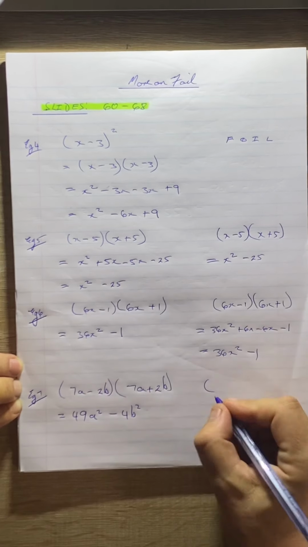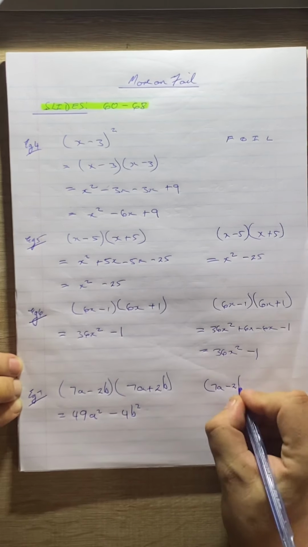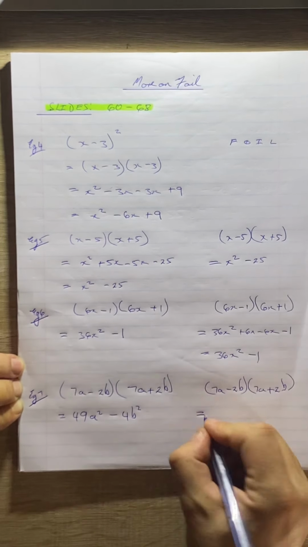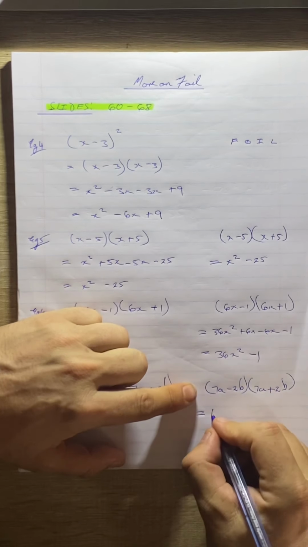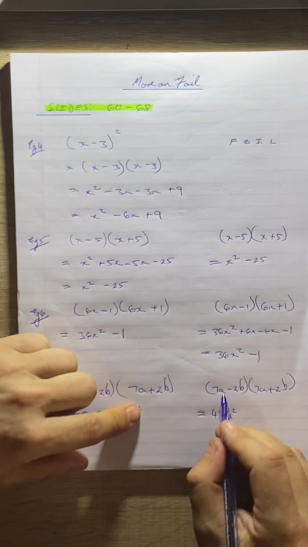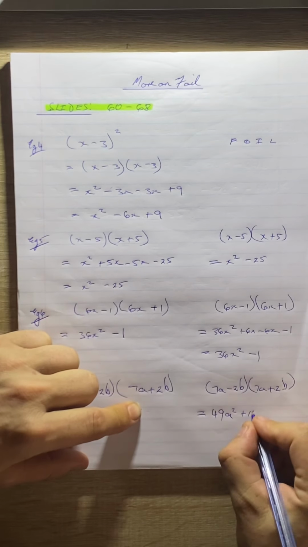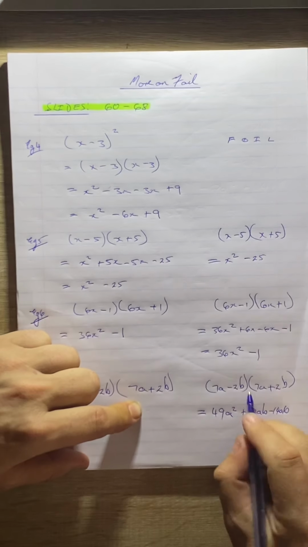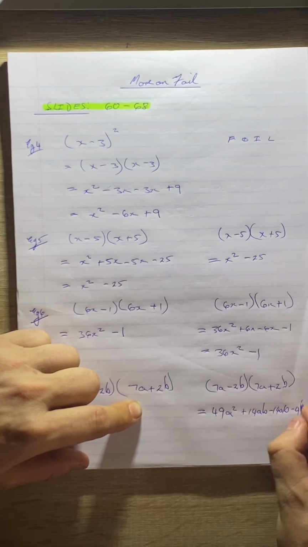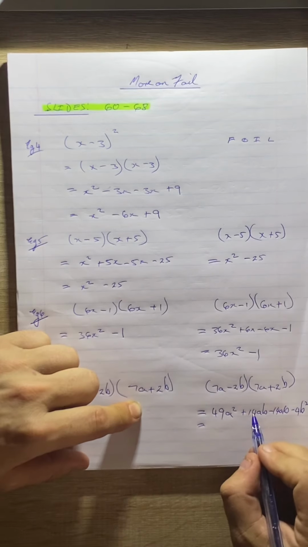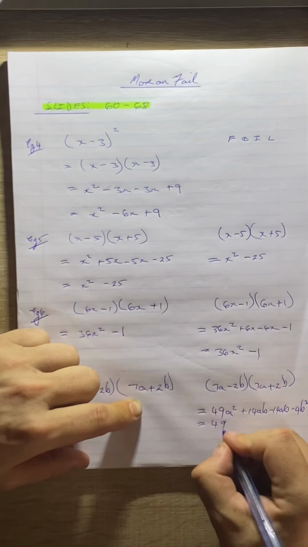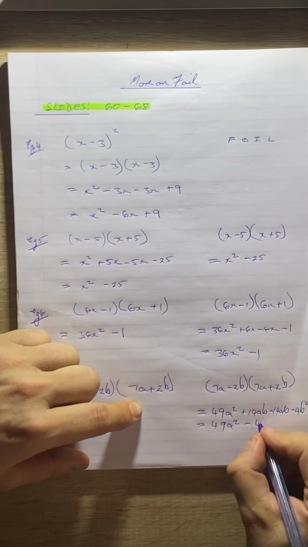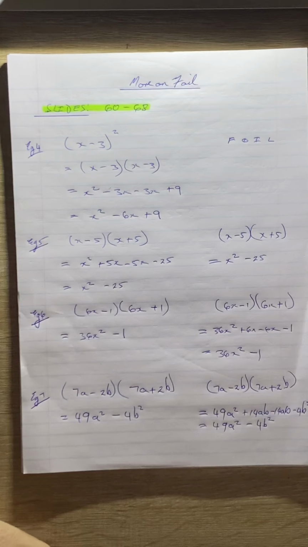Okay, let's do it the original way. (7a minus 2b)(7a plus 2b). All right, so firsts will give us 49a squared. Outers will give us plus 14ab. Inners minus 14ab. And then the lasts will give us minus 4b squared. Get like terms together. 49a squared. Then 14ab minus 14ab cancels. And you're left with minus 4b squared, which is the same as this.